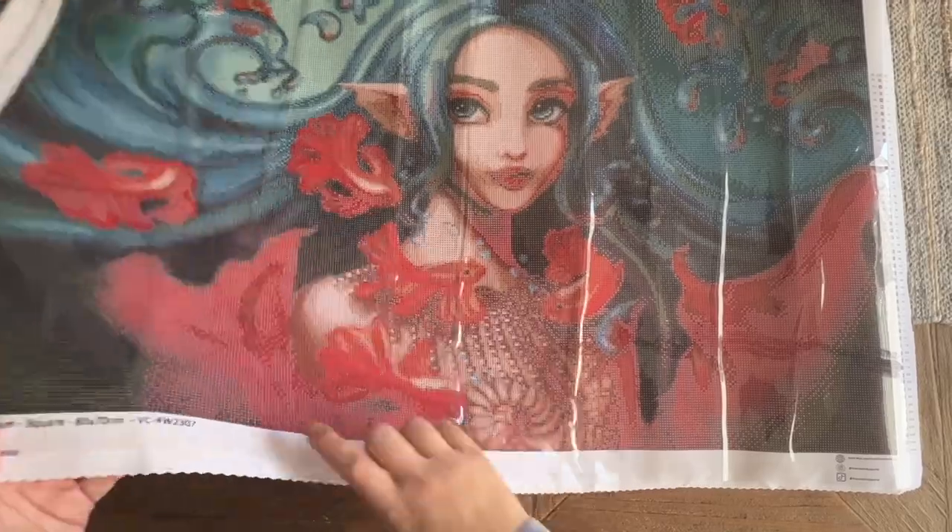Looking up close at the drill field — we have very clear printing. There are areas that definitely have more confetti. Confetti is when you have lots of color changes in a small area — you'll be changing out the color in your tray more often and mostly single placing, so those take a bit longer, but you get more detail. We also have some areas of color blocking — where you have lots of the same color in one area, so you can use your multi-placer and keep that color in your tray longer. I like a nice mix of both.